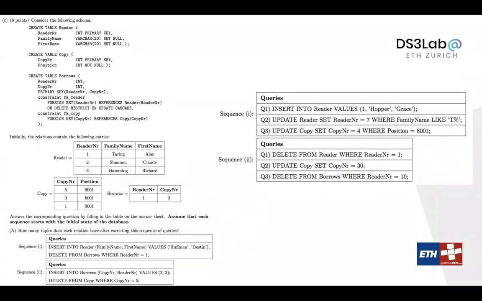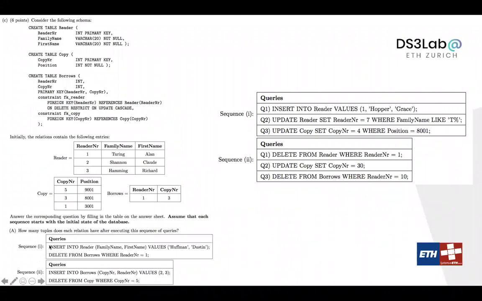We could also go a little bit deeper about the behavior of query processing when you have integrity constraints. For example, we could give you a relational schema that looks like this. You can see there's a whole bunch of constraints here: the primary key constraint, not null constraint, and the foreign key constraint. Then we give you one database instance that looks like this, and we say, if you run these two queries, what would happen at the end? How many tuples are you going to have for each relation?